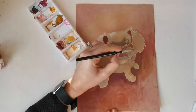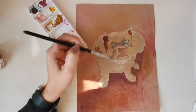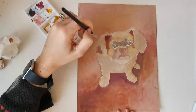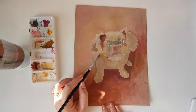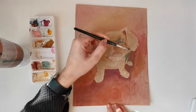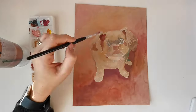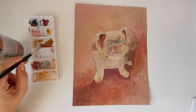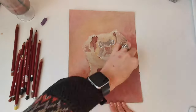The gouache paint that I'm using is just going to be a base, and then I'm going to work over it with more detail. So this is just blocking in the colours and the tones, but I will be able to make changes as I go along. And now I'm starting to work over that paint base with some chalk pastels.